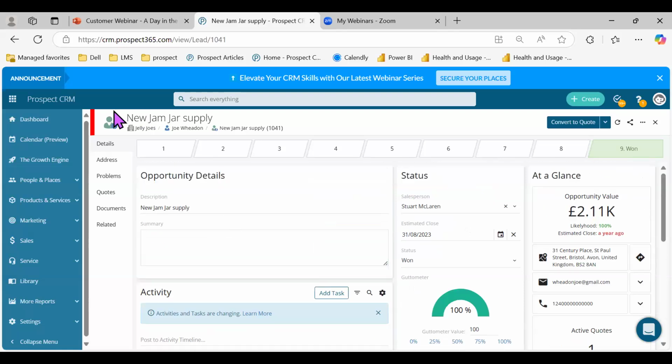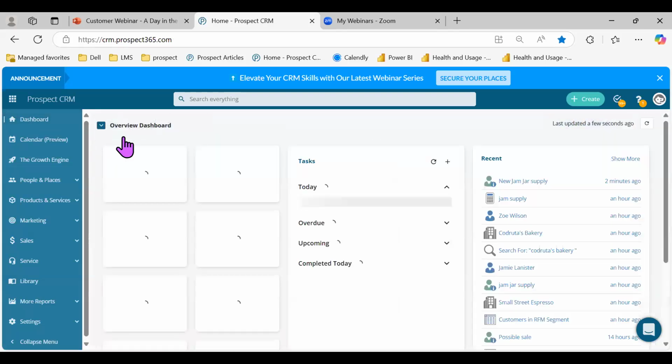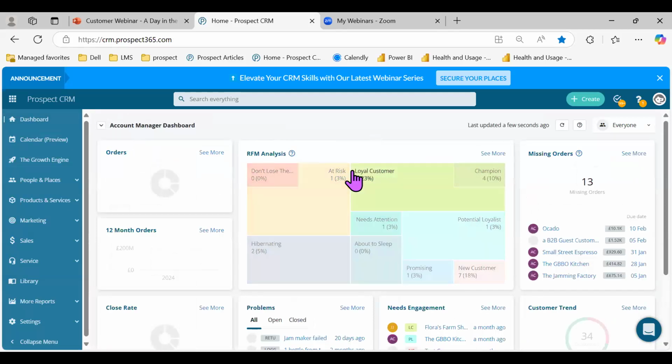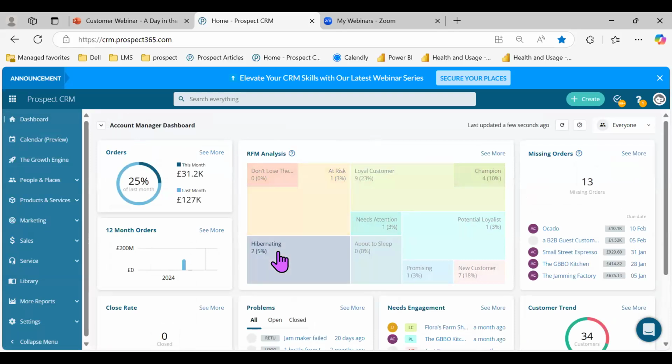The word here is proactive with the data given. I need to go back. I need to go to the account manager dashboard. Just a reminder that each customer gets a score in the system based on these three aspects, which is RFM. Recency looks at when they last bought something, frequency checks how often they buy, and monetary value adds up to how much they spend. So the CRM adds all this data, and that's basically the math for you.